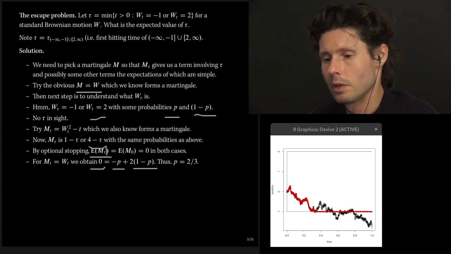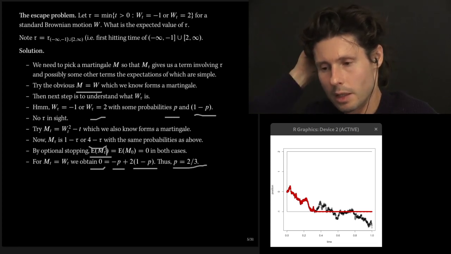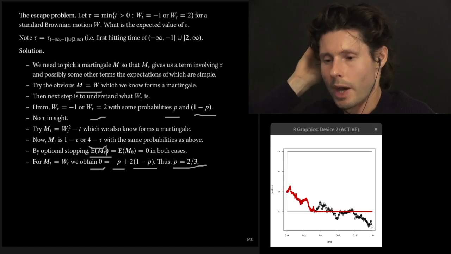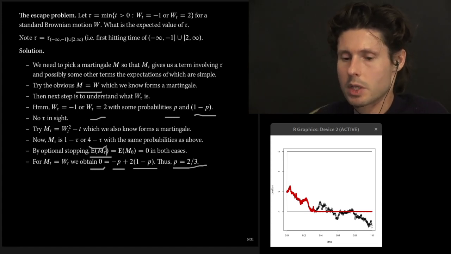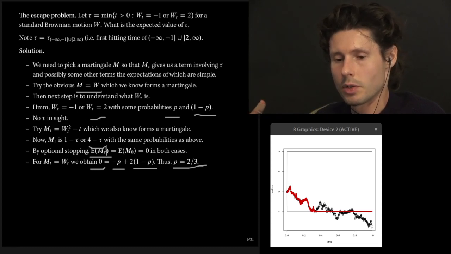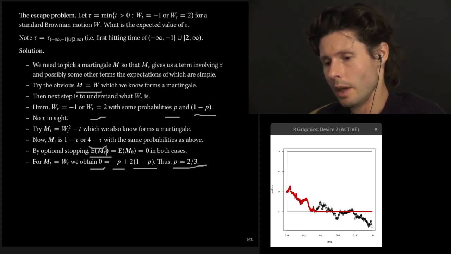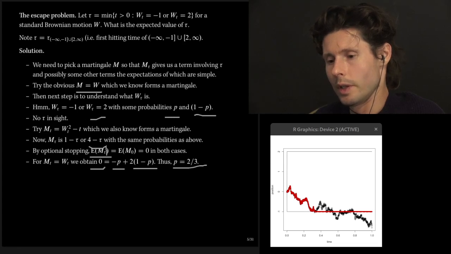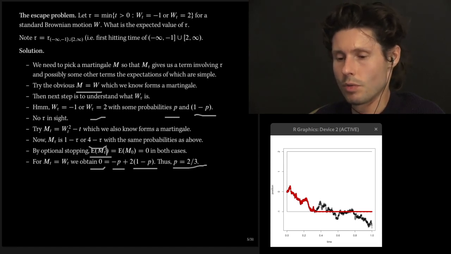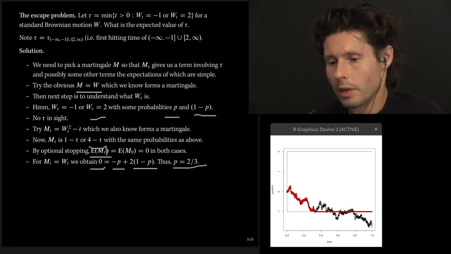And now from this equation, you can immediately solve for the probability, and it tends to make sense. Which boundary are we more likely to hit? Is it -1 or 2? Well, -1 is closer, so it seems like we're more likely to hit it. And there's some symmetry in this: the total distance between -1 and 2 is 3, and so the longer the distance, the less likely you are to hit it. So in this case, you have kind of the symmetry. It's 2/3 to hit -1 and 1/3 to hit the value 2. In any case, so far, it seems reasonable.